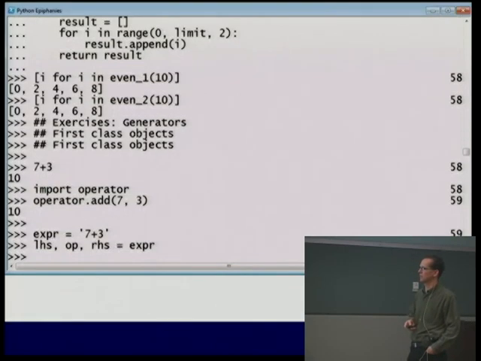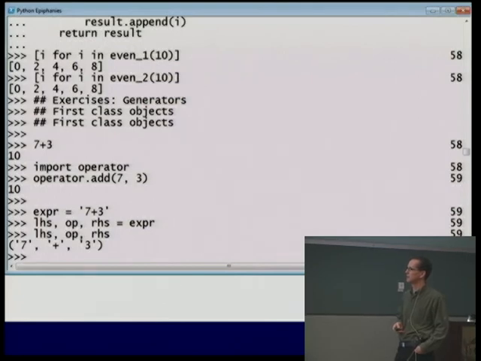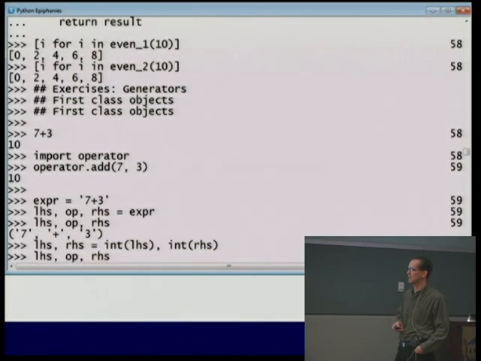I can split the string, using tuple assignment. It tries to iterate through this thing, and it gets 3 values, and you saw that it actually called each one and even got a StopIteration and hid that from you. So now I've got left-hand side, operator, and right-hand side as 7, plus, and 3, which is getting close to looking like that, except we need ints instead of strings.